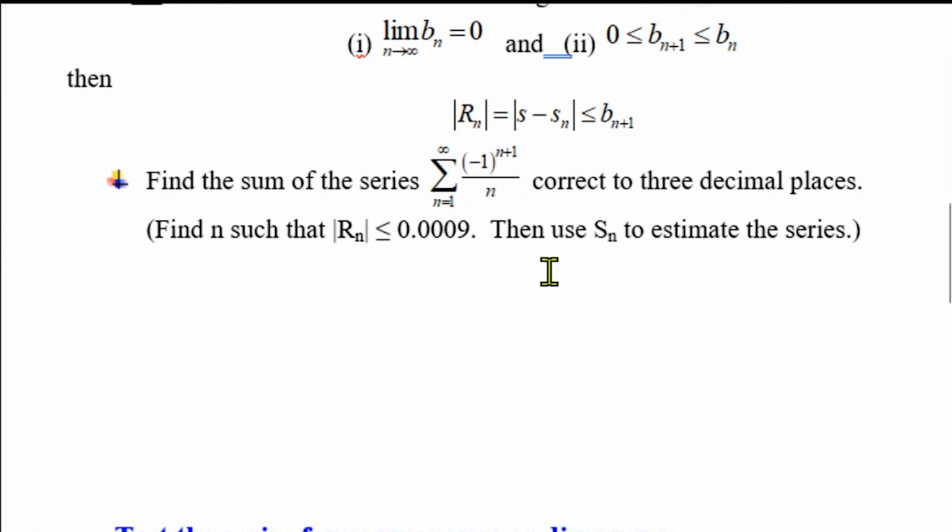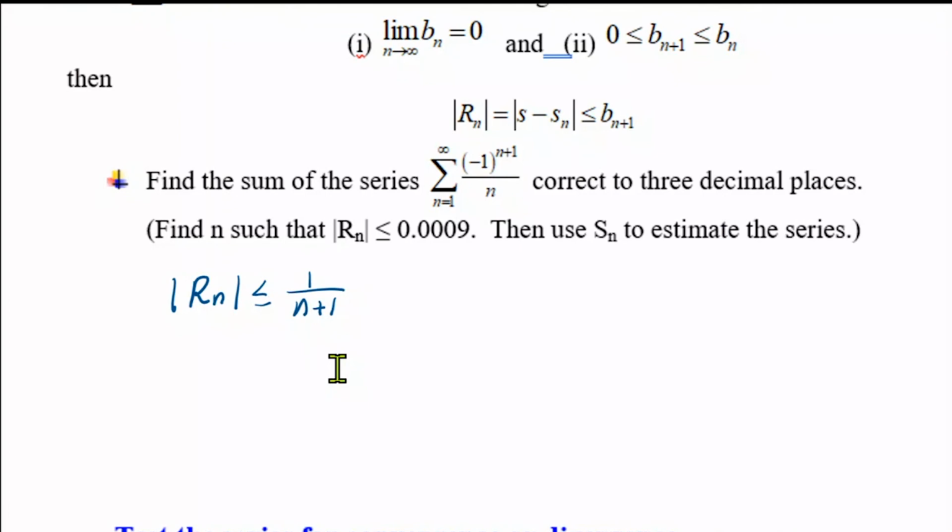Okay, let's do that. So our error is this, R of n, and we don't know what n is because we are trying to figure out how many, right? That needs to be less than or equal to, well, n plus 1, the very next term in the sequence. Get it? 1 over n plus 1, so the next term, without the negative sign. Who's confused? Show hands if you're confused or if you want me to elaborate.